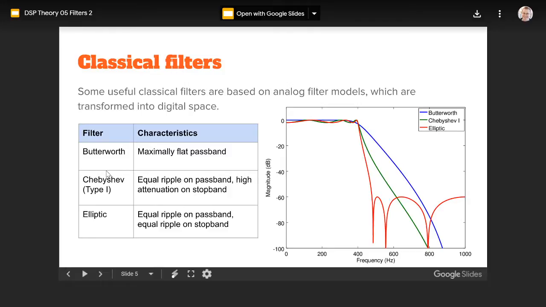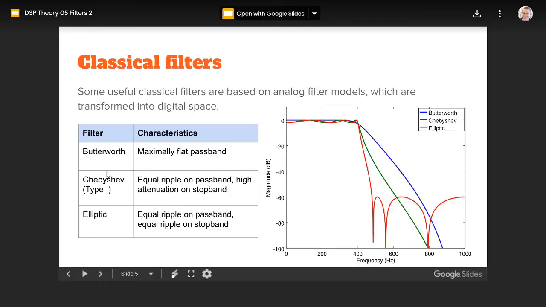And then we have the elliptic, which has equal ripple on passband and equal ripple on stopband. Elliptic filters are quite hard to tune in real life, and not higher than, say, 4th degree can be done on analog systems, practically. On digital systems, well, actually next week we will take a look at what happens to the computing accuracy and what you can do with it in real life.